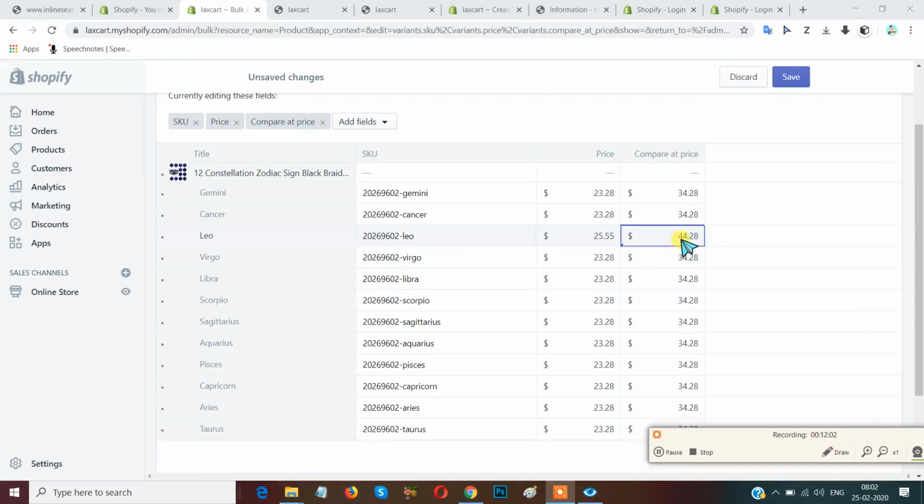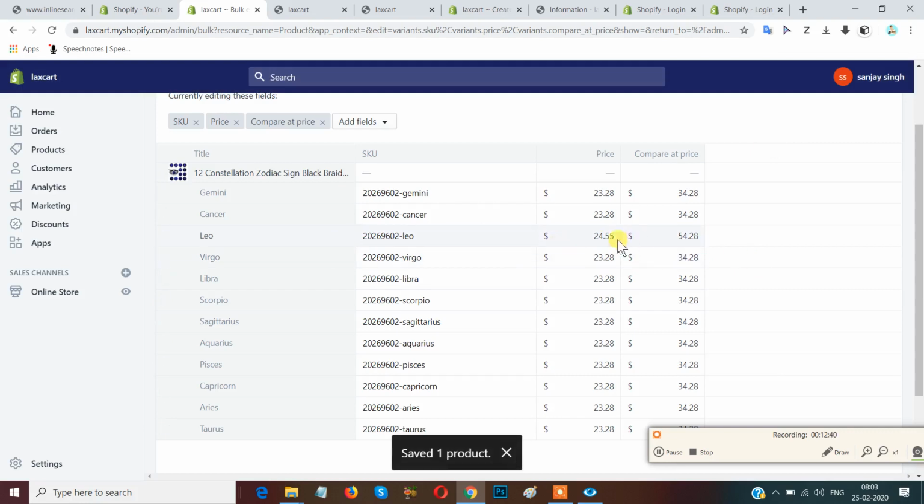So you can change it as a compare price and original price. As you are seeing, the original price has changed because I changed it recently. I am showing you how you can do this. Just click here and a box will appear. As you are seeing, this is the blue box, and you can change what you like. I recently set $24.55, and the compare price you can change to 54.28. Finally, you click save. So this is changed, meaning if you go here, you will find this.